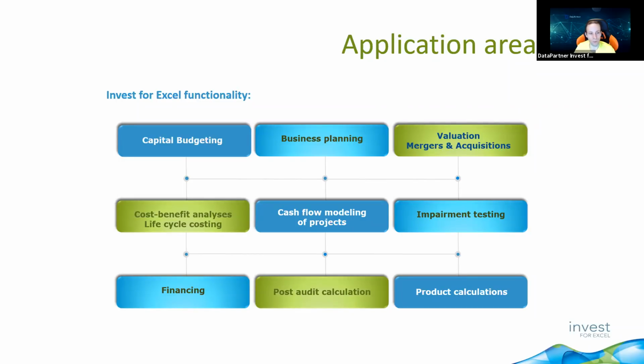And then even such complex calculations as mergers can be made with Invest for Excel when you consolidate two or more businesses into one. There's actually a very advanced consolidation function in Invest for Excel that allows you to consolidate, well, even hundreds of projects if you wish, into one, and you can then continue analysis on consolidated level. So you can actually look at the bigger picture. And then in case you just want to merge, let's say, two businesses, then it has some functions like elimination of internal transactions, which is important to take into account, and some other things that make it a good tool for this kind of scenario.